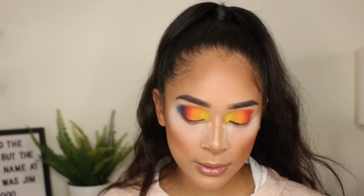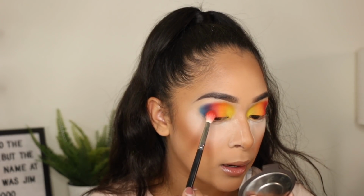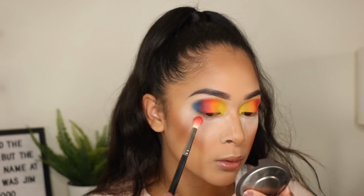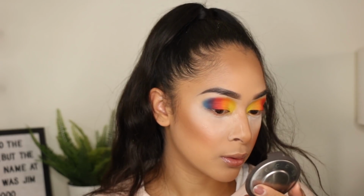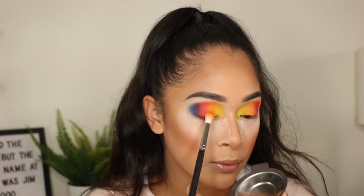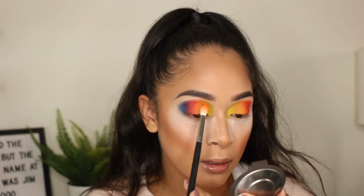And then so I don't lose the shades next to it, I'm gonna go back in with the red and just pack that on. Oh my gosh, I'm loving this. And then back in with the orange again, just so I don't lose any of the colors.